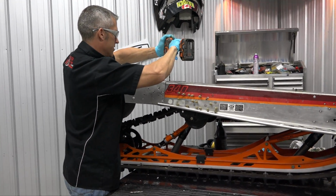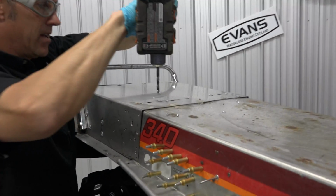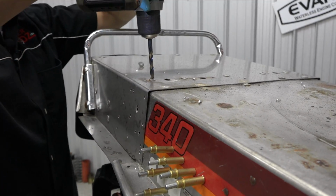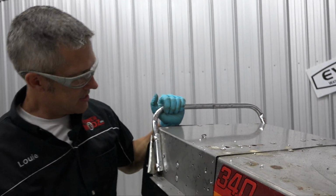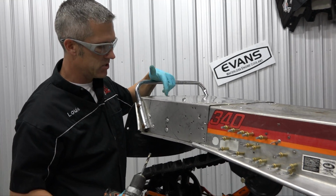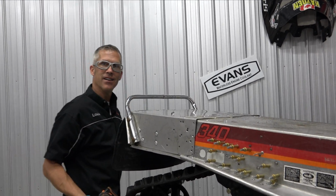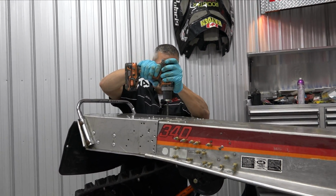Okay, that came out easier than I thought. Oh, okay, that one's out. Another two. And I wondered if this was a factory extension or if somebody made it, and I think it's factory. I think they threw it on the long track version.